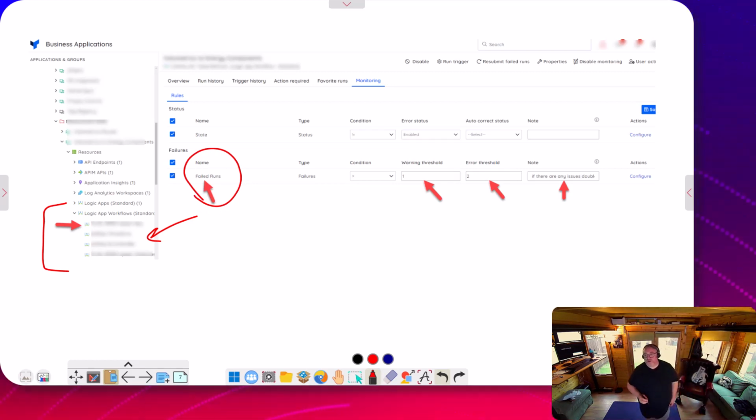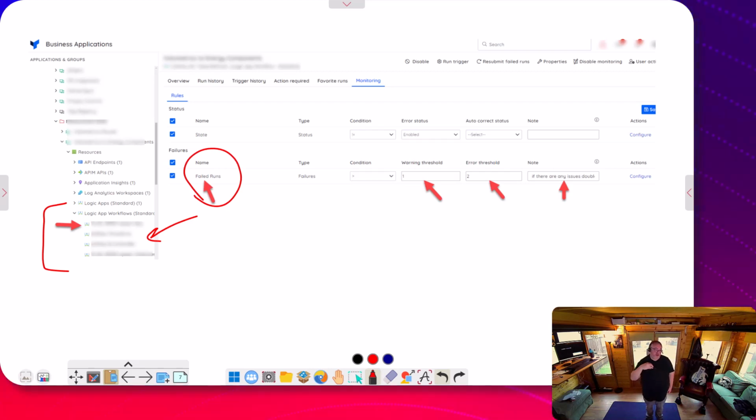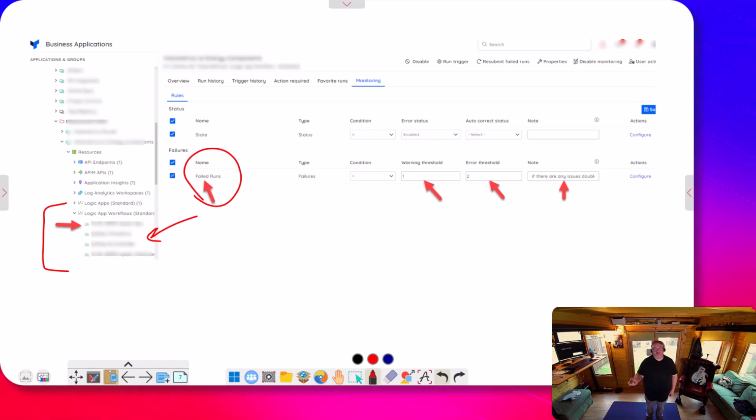Now on Azure, there's a few challenges you're going to have monitoring this scenario. Here in Turbo 360, we're doing a test of the failed runs API. So we're querying the run history, looking for failed runs for a given period of time. But the key one is we're not looking at the counters, which are at this level.